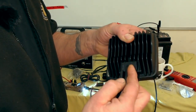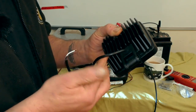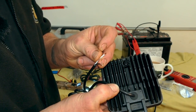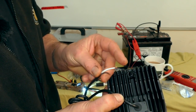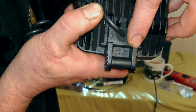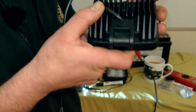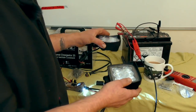They don't have a connector in the back, they have a lead wire. That's fairly important. And this is not omnidirectional, it has got polarity. This one happens to be earth. I will tell you the consumption of this is 15 watts on either 12 volts or 24. So we have two of these lamps, and they are powerful.